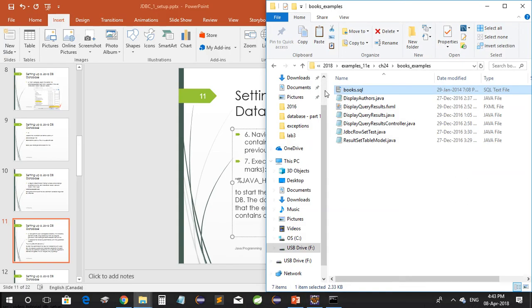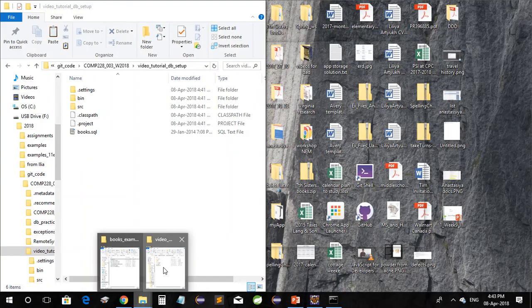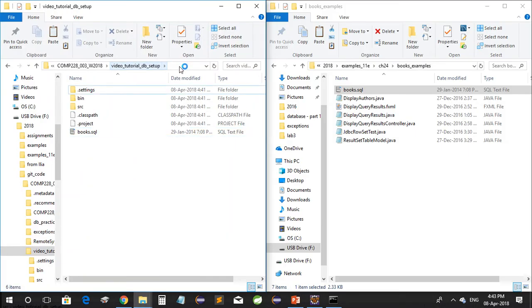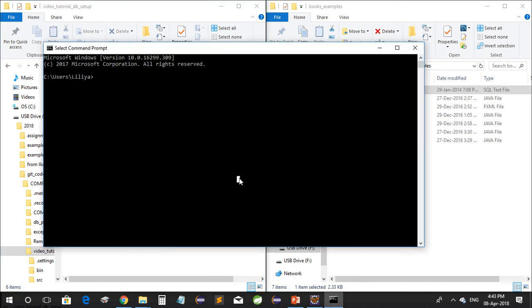Let me go back here. No, not this one. This one. So I already copied the books SQL and put it in my project. Now copy the path, go to command prompt, cd, and paste your path. It doesn't want to go because it's on the F drive.